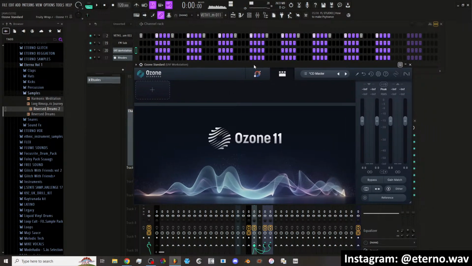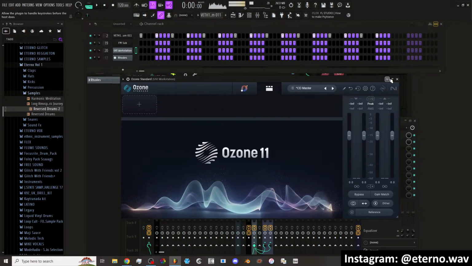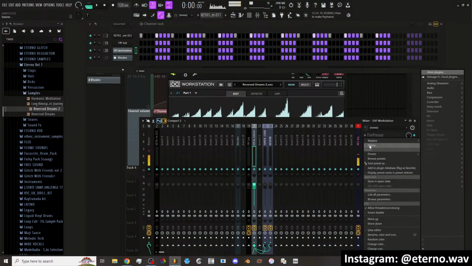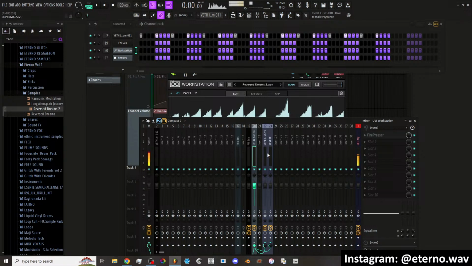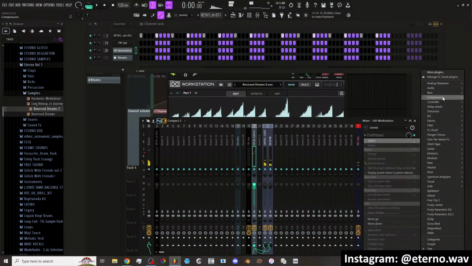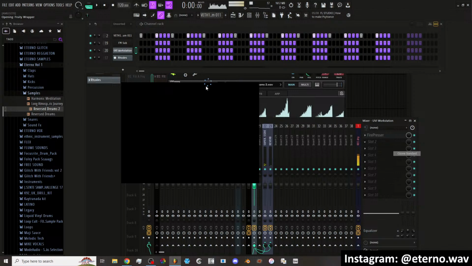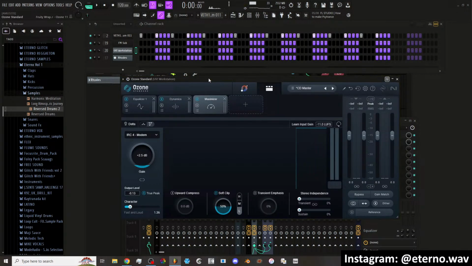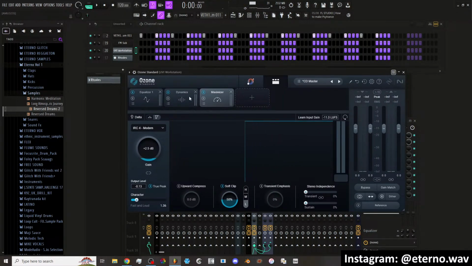So we have Ozone 11 Elements. I think this is more for mastering, isn't it? That's usually what I hear Ozone is used for. Let's insert Ozone Standard. Boom.